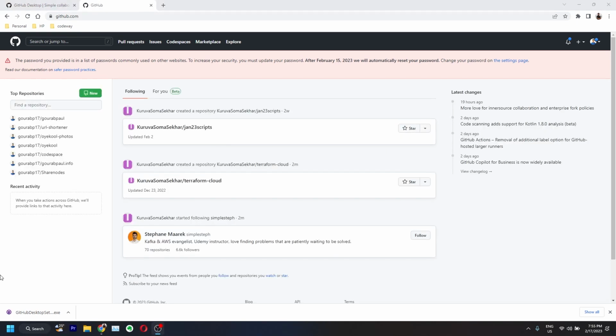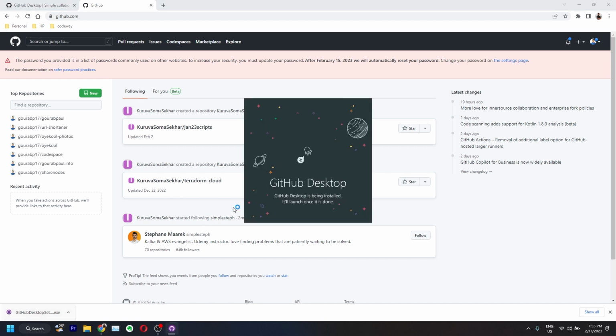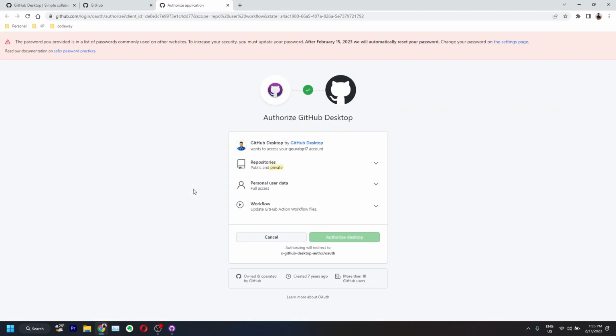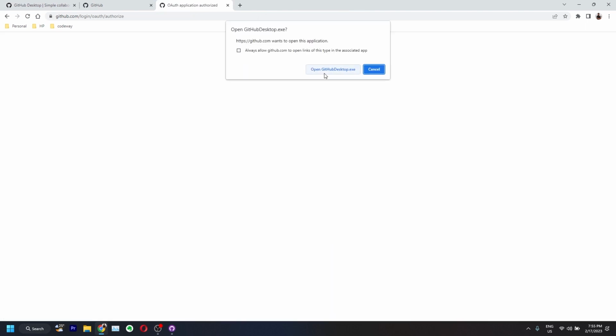Now the exe file has been downloaded. We'll quickly go and install it. We can give authorization directly.